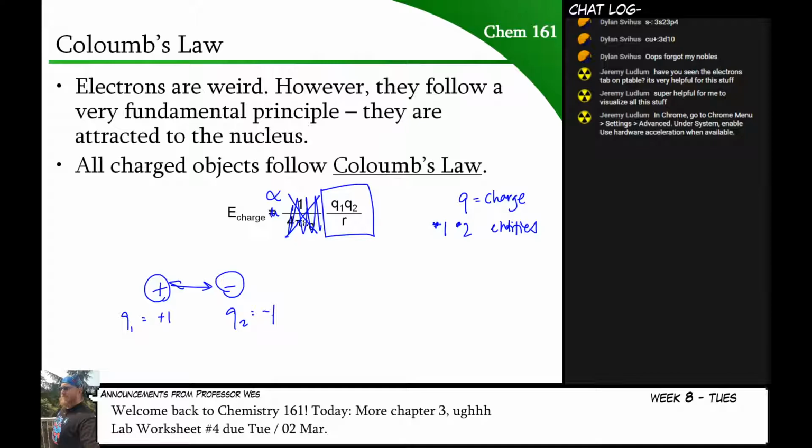Now, in a physics class, you could get the charge of an electron. You could put positive 1.609 times 10 to the minus 19 coulombs and negative 1.609 times 10 to the minus 19 coulombs. And those numbers we got from Chapter 2. That was when we did Millikan, right? We did the Millikan experiment. We figured out the charge of an electron. We're just going to summarize it as plus and minus 1, because that's good enough for our purposes. It's all a factor of that charge anyway, so we'll just divide that number out. We'll say it's a constant. And then R is just the distance between them.